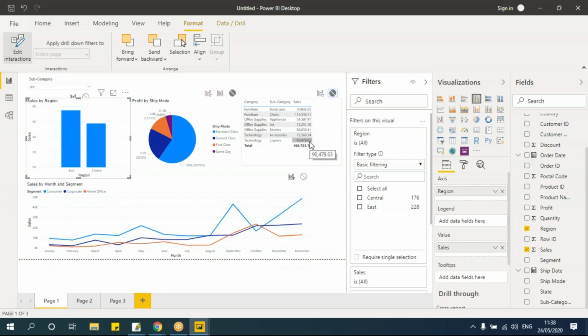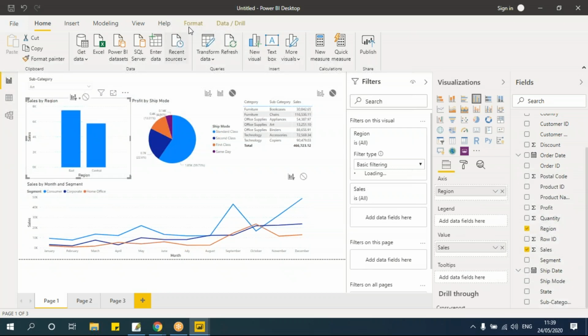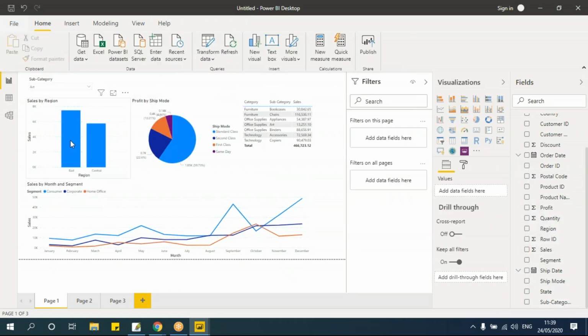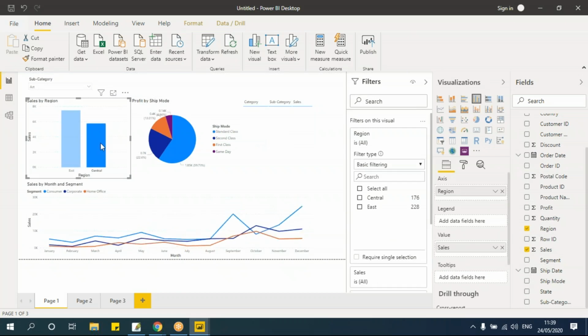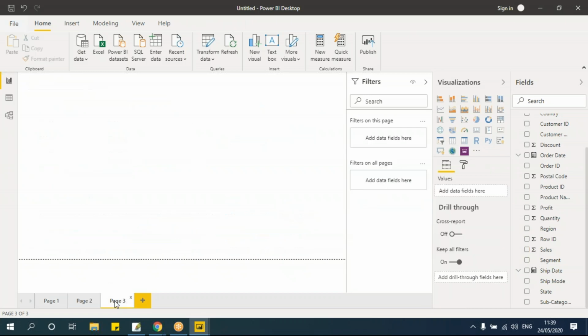So whenever you want to break the interaction, you have to select the visualization from where you're trying to interact or filter, and then all the rest will have these options enabled. You just have to use this none if it is not to be filtered. Now let me click outside and remove this, otherwise these options will be available there. Now when I click on this, I can see only the line chart is getting filtered. Right.